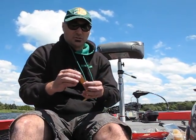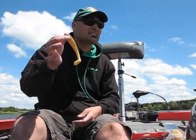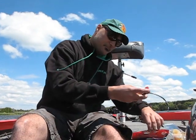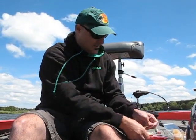Great bait to use if you've gotten into fishing and you can almost work these like a crankbait. And again, they do come in various sizes, various colors. I've got a large one here.